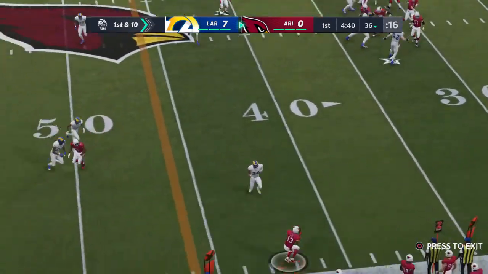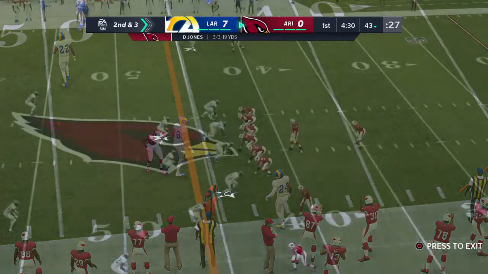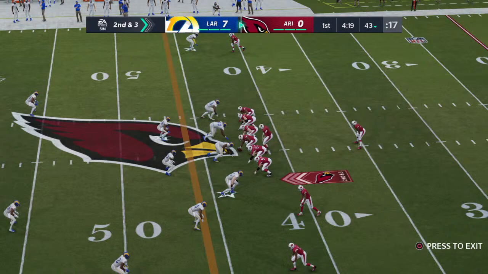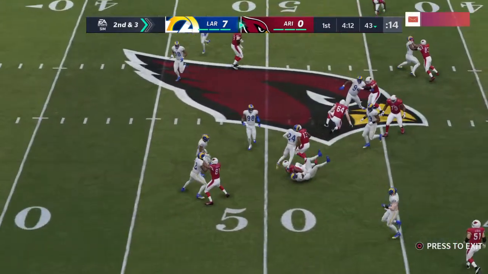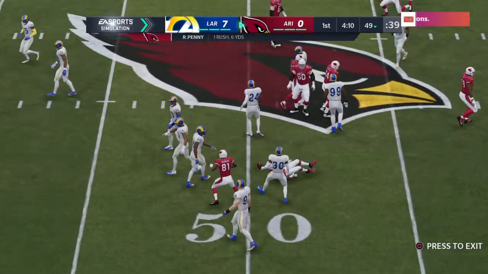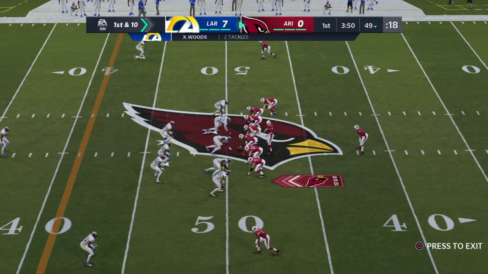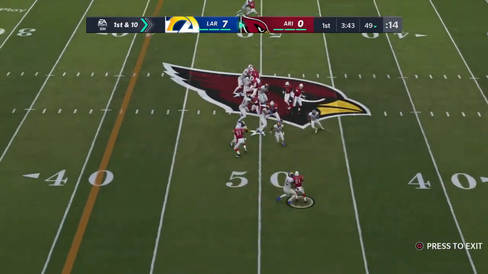Operating from the gun, Jones. That's going to be caught by Kirk. And he'll be out of bounds after getting this one across the 40. 7 yards, the pickup on the pitch and catch. At the 43-yard line. A 7-yard pickup. Here's Rashad Penny, first carry for the former San Diego State Aztec. And he'll be brought down just shy of midfield at the 49-yard line. 6 yards, the pickup, and that's a 1st down. 10 at the 49-yard line.